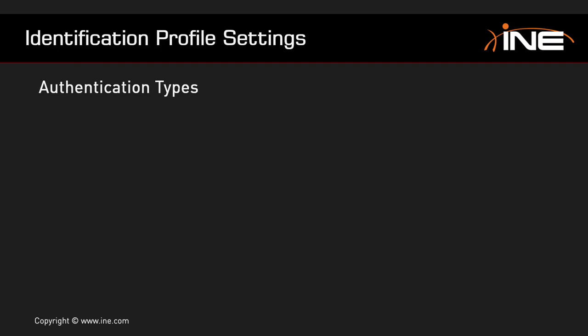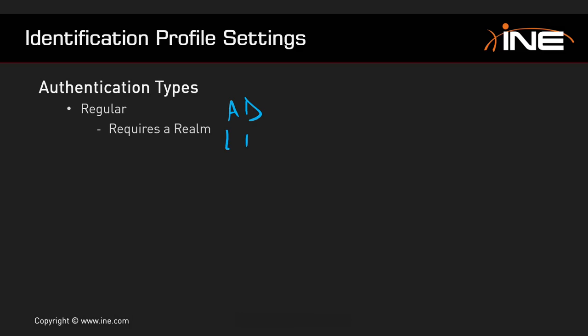Now, inside of an identification profile, you will have several ways of enabling authentication. We have several types of authentication methods available on the proxy. The regular authentication is all about defining a realm, like when you specify an Active Directory server, or maybe you have an LDAP server. You do the integration with the server and then use this to authenticate. So this means that the communication will generally be redirected to the proxy so that the user can authenticate.